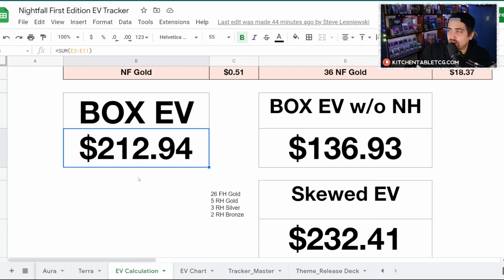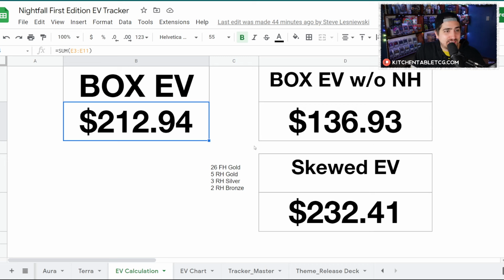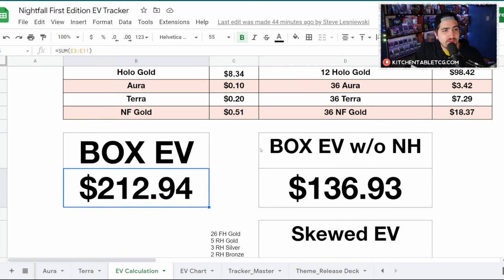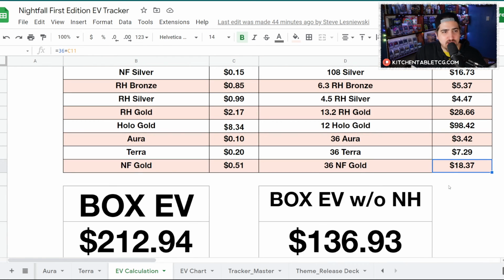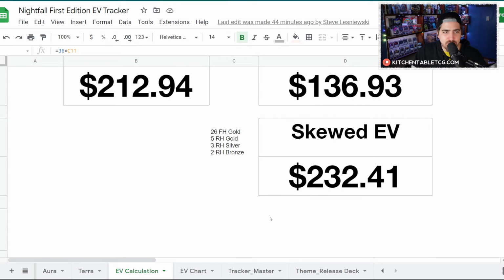This is the Eevee that includes the non-holos, and this is something to really look out for, because look at how different this is. It adds like $40. So no, that's not true. It adds like $60, $70, if the non-holos actually end up having any value. And mind you, the bronze aren't going to have any value. But the golds, I mean, where's the golds? Non-foil golds. If they actually end up adding like $20 worth of value, that quickly becomes arbitrage, and that'll be really interesting to watch.